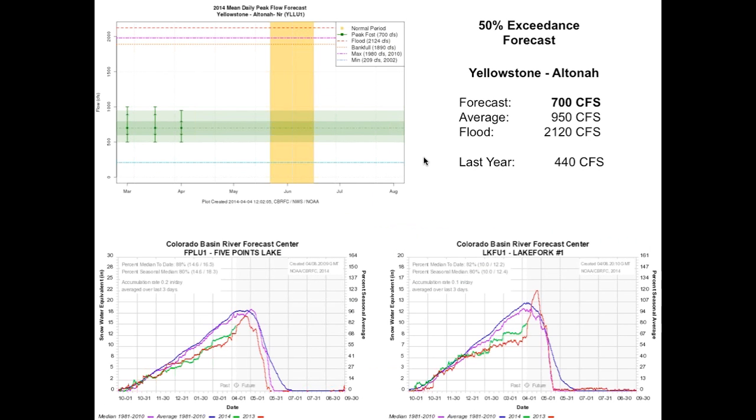A couple of recreational points on the next one here. I have Green River, Utah, and Cataract Canyon. Again, showing the forecast 24,000. This was a slight increase at Green River, Utah since the mid-month, as well as the Cataract Canyon flow. You can see how much larger we are, over double what we had last year. So we're expecting quite a bit of runoff here. Again, these are also regulated points I just want to point out. So there's a lot of reservoir operation, either plans or assumptions, that go into these. If those change dramatically, then of course that's going to affect what we actually see down here in the river.